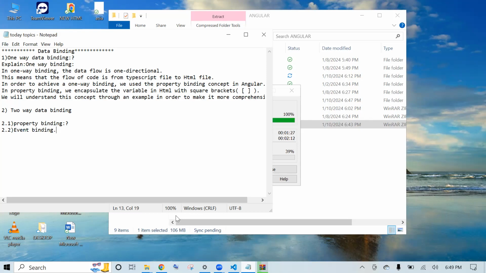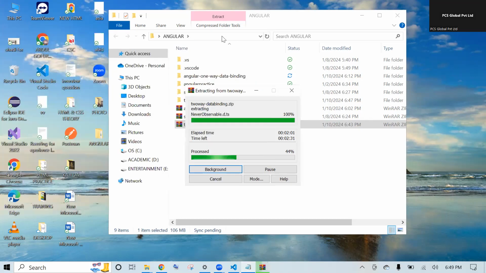Now I'm giving you a link to data binding. Now two-way data binding, I'm giving you the example, being a little bit theory actually. I'm giving it in the chat box here.